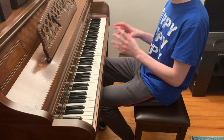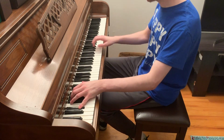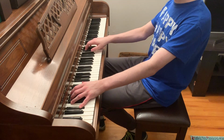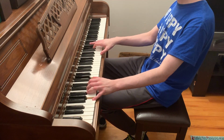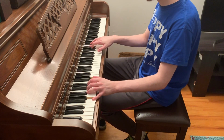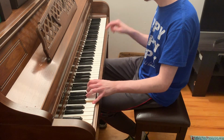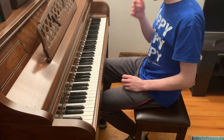So the specific chord inversions for bridge 2 are, you have E flat in the left hand, and in the right hand you will have E flat, then G, then B flat. Then the G minor chord is D, G, then B flat. Then the F chord is F in the left hand, and then C, then F, and then A. And it's just that repeated several times.